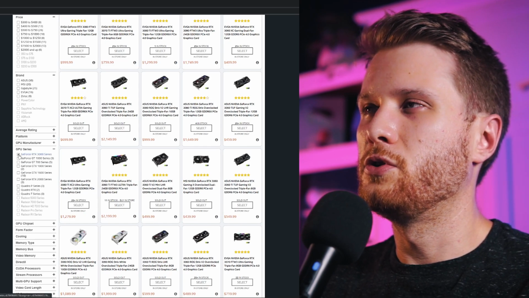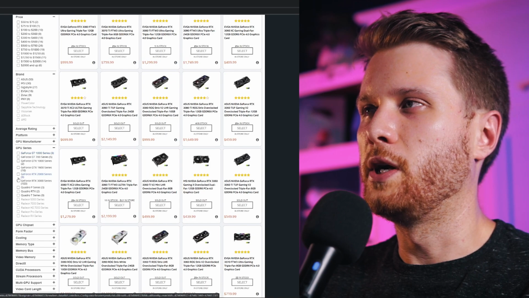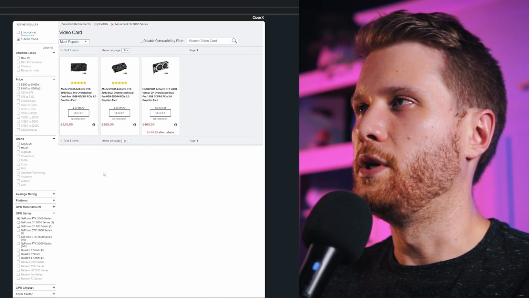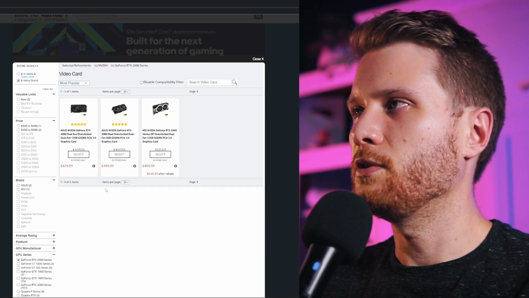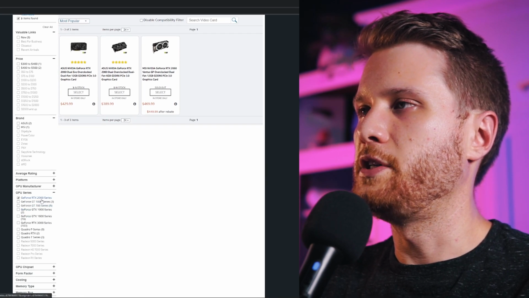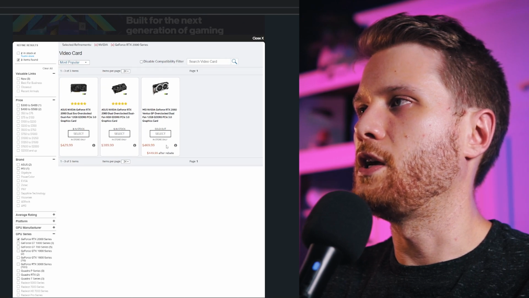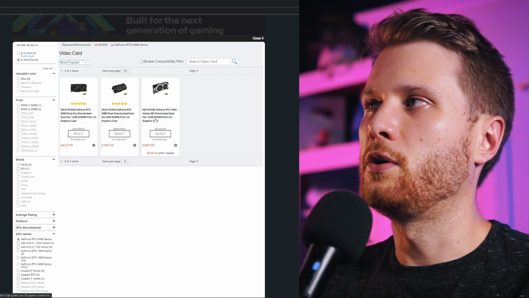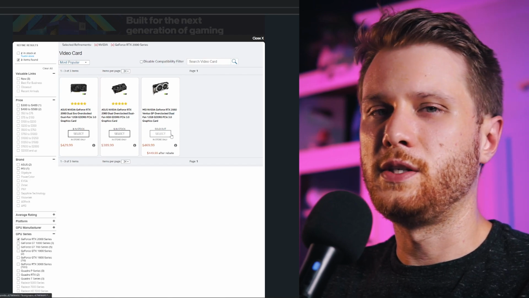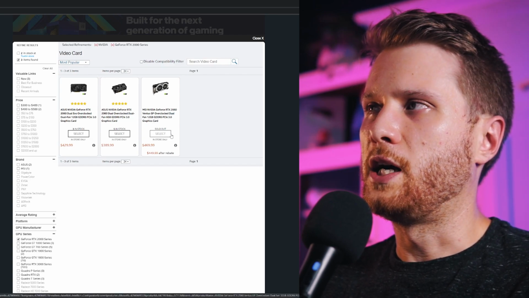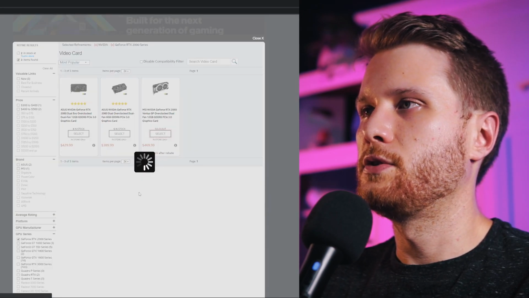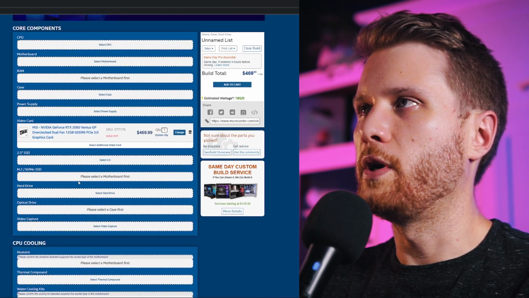So what we're going to do is build out kind of a middle ground computer as an example, but I'll still show you low, mid, and high tier options on all of them. So I'm going to go ahead, select the RTX 2000 series, and I'm going to select this MSI one. You can see here that it has a rebate, but I'm picking this one because it has 12 gigabytes of RAM and it's a 2060. So that's going to be great for a lot of hobbyist work and some professional work. It's going to be pretty powerful. So I'm going to go ahead, select that one, and then we're ready to move on.